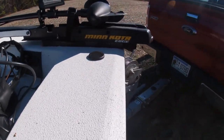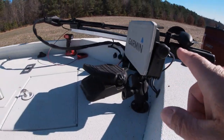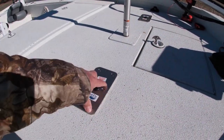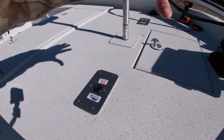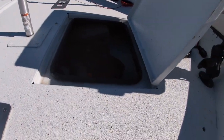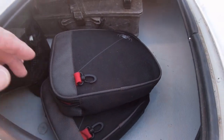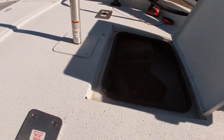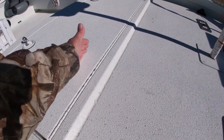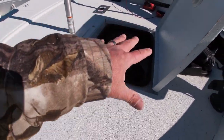Of course this comes with a 70-pound Minn Kota Edge trolling motor — that is optional. Starting at the front, I actually added two pedestals on the front so that multiple fishermen could fish up front. There's an access panel on the front where I keep some bass fishing stuff and life preservers. There is also a 50-gallon live well that runs from the front all the way across, so there's a lot of room underneath the front.